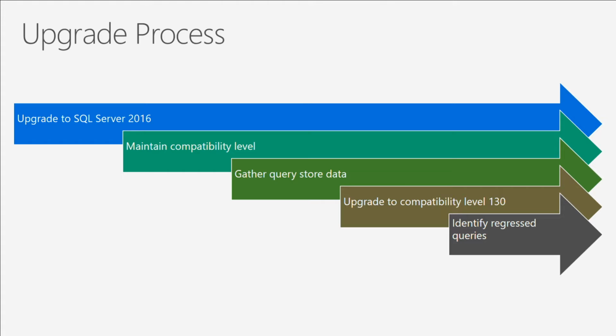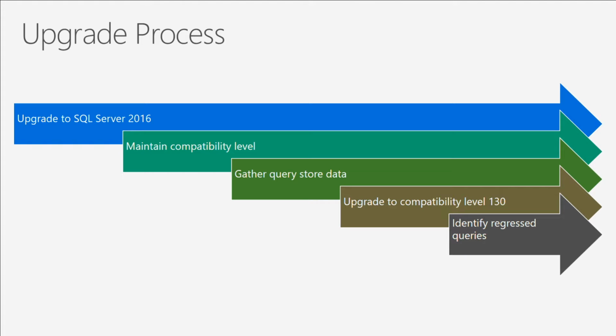Maintain the compatibility level of your database. Each database has a compatibility level associated with it. This changes a bunch of things. It changes optimizer behavior, and it changes some code paths that you can use. It's not generally a good best practice to stay on that older compatibility level if you can help it.